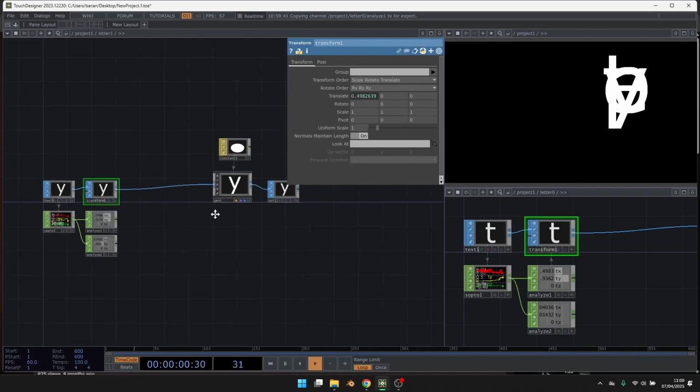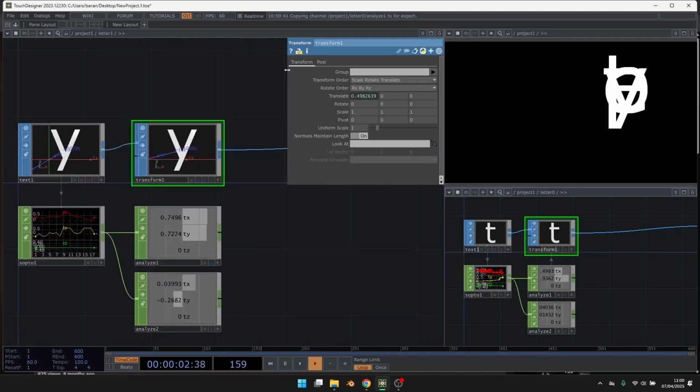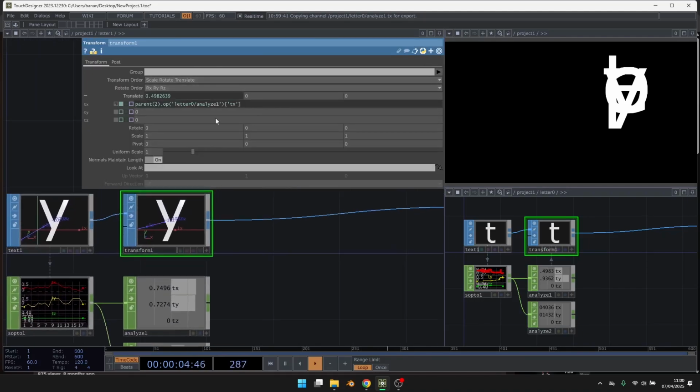And I can do that by, instead of saying letter 0, saying the letter parent digits minus 1.